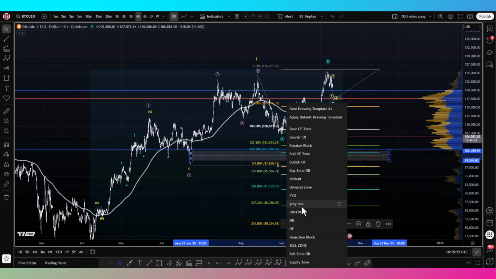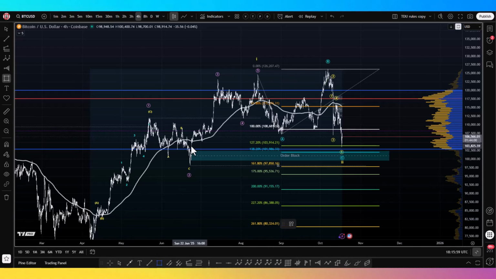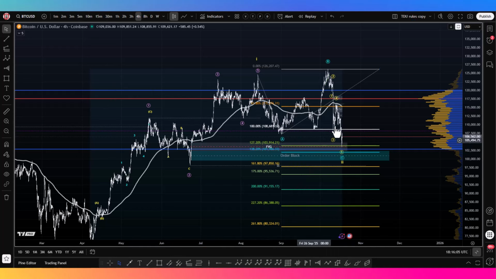We got a fair value gap just above it, right? We can put this right here. We have that imbalance that's been tapped. So there's your fair value gap here. Both of those, right? So how do we know that's a fair value gap to pay attention to? Because it's got an order block underneath it, right? So we get that little kick. Could we be done, right?